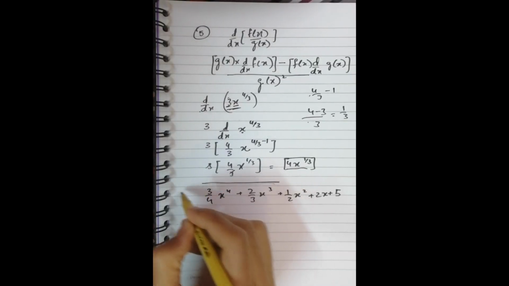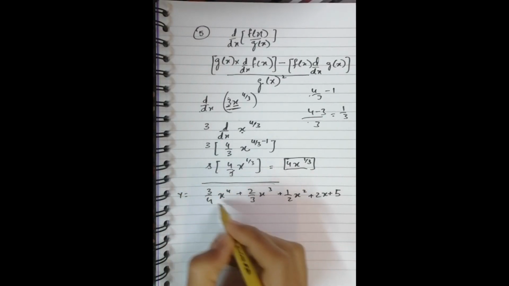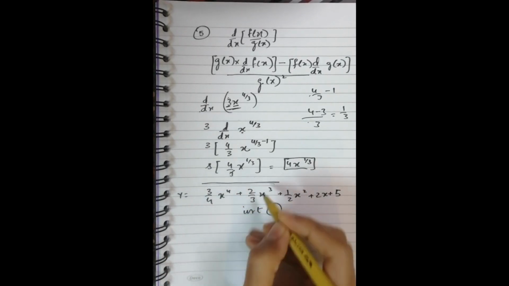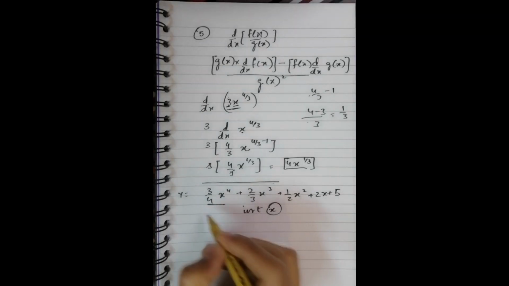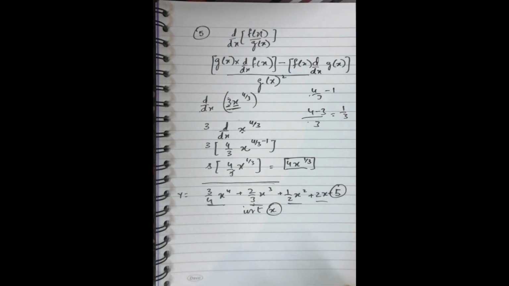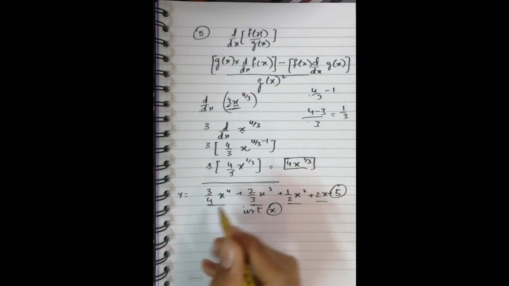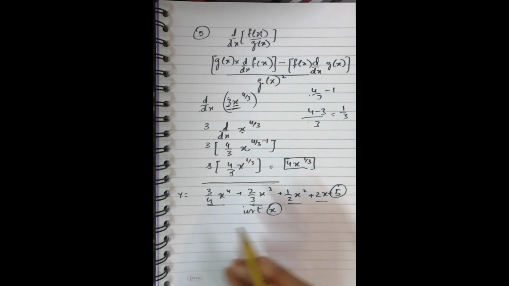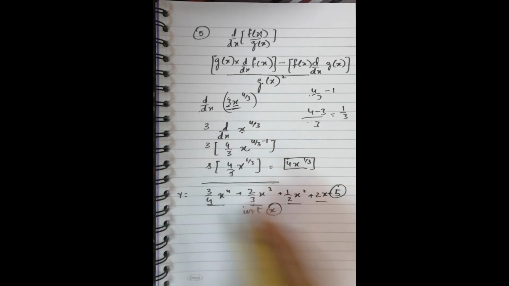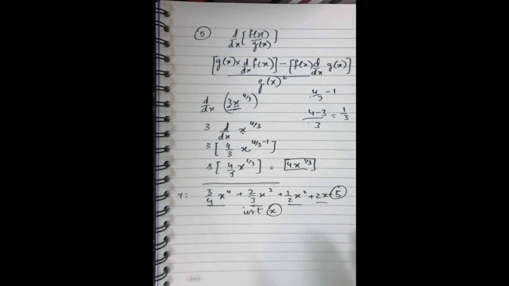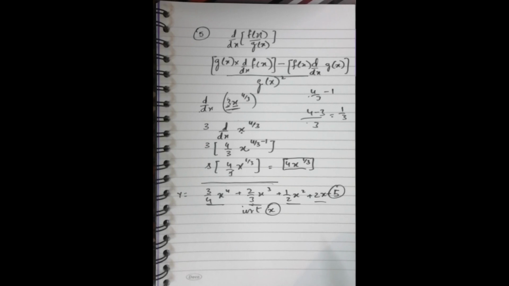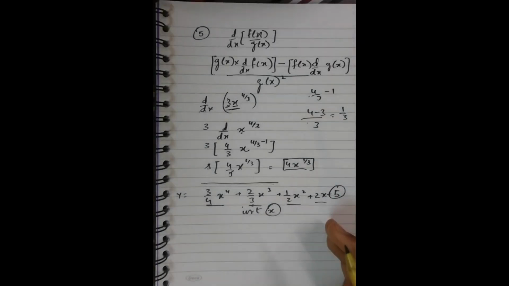The question says that you have to find the derivative of this function with respect to x. You can see that there are multiple functions in this equation. This in itself is a function, this is also a function, and this is also a function, although it is a constant. But for the derivative, we are going to consider it as a function. Now we have to find the derivative of these functions with respect to x. Because x is the independent variable, you have to find the derivative with respect to the independent variable given to you.